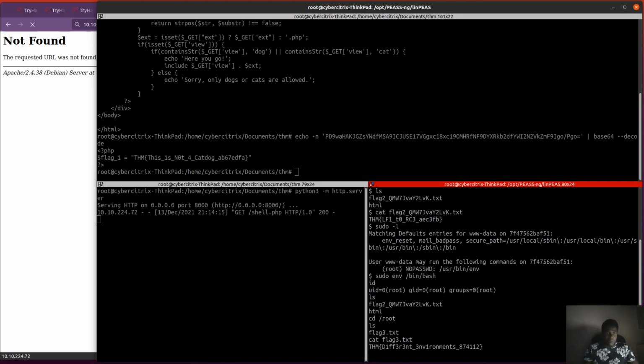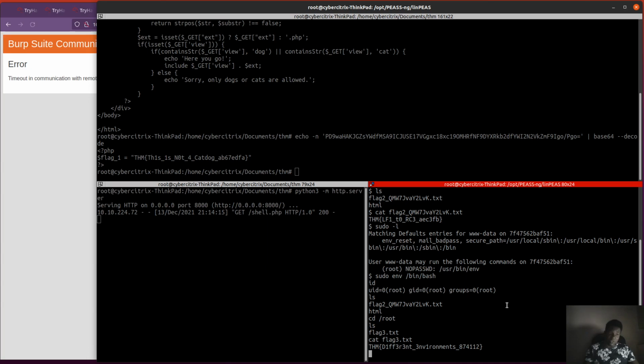Now finding the fourth flag, I discovered that actually we are in a Docker container, so we have to look for a way to maybe get out and see how to get into the box to actually get the fourth flag, because the fourth flag sits in there. So we're going to maybe change to our /opt directory.